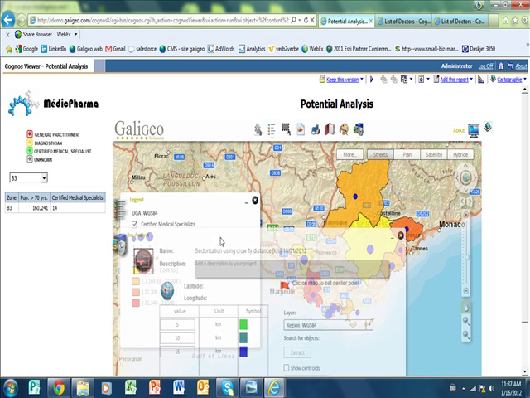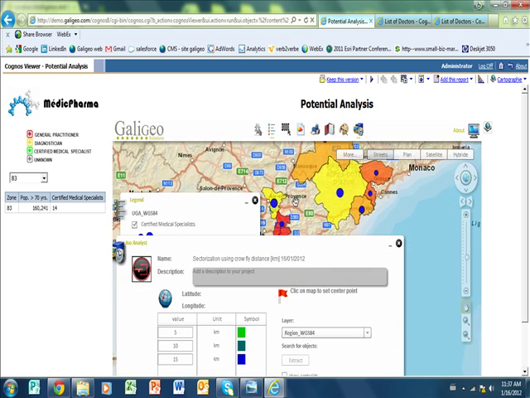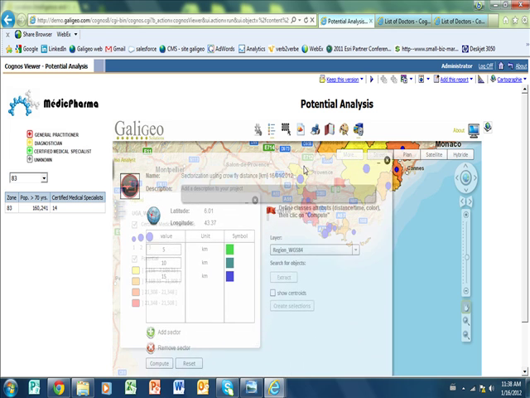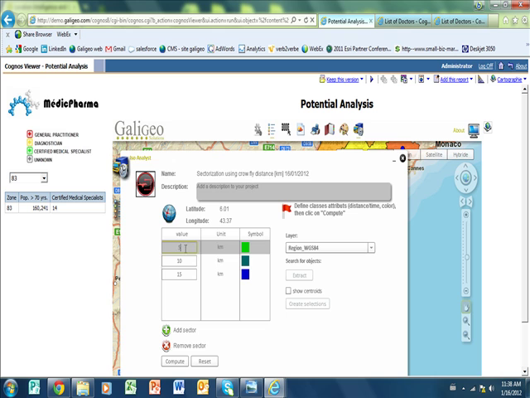We'll click on an area that's of interest, put a little pin on the map, and say we want to do 5, 10, and 30 kilometer buffers around it. We'll compute. It's going to compute the buffers around these areas.